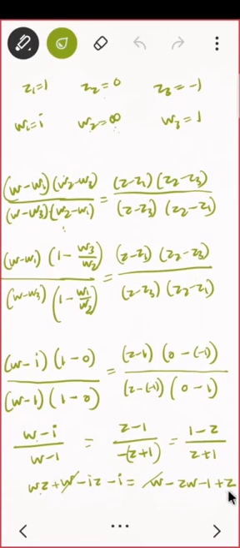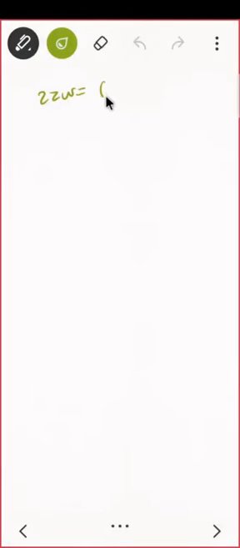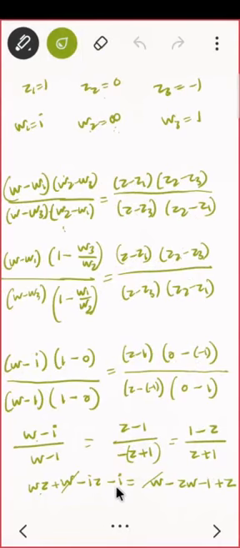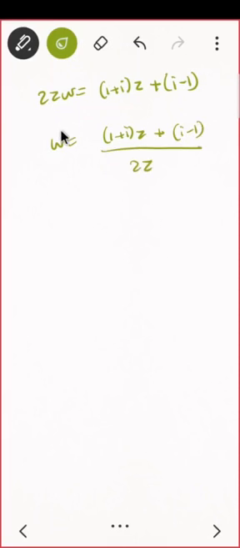The z terms, here also there is z, so 1 plus iz, that is 1 plus i times z, and what is this, minus i will go there, plus i, so i minus 1. So what is now w? w will be 1 plus iz plus i minus 1 divided by 2z. So this is what I am having. w means T of z. I am getting T of z equal to 1 plus iz plus i minus 1 upon 2z.